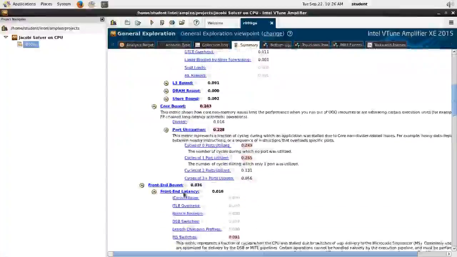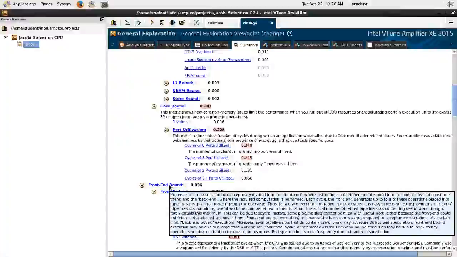Front-end bound is a different situation. Front-end bound means that the core could potentially start processing an instruction, but it doesn't have an instruction to process. Basically, it's waiting for the instruction to be loaded from the level 1 instruction cache, or maybe it's waiting for your program to be loaded into the instruction cache.